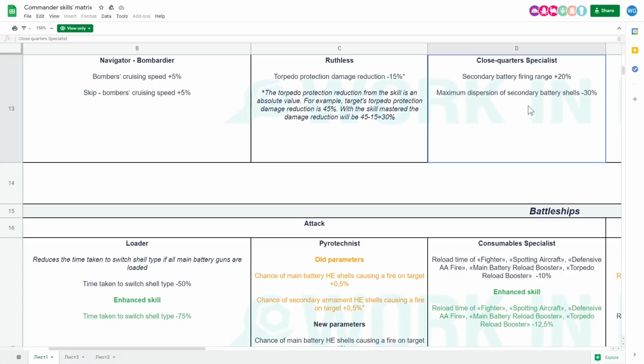This increases secondary battery firing range by 20% and reduces dispersion on the secondary battery by 30%. I guess we all know which carriers are going to pick that up.